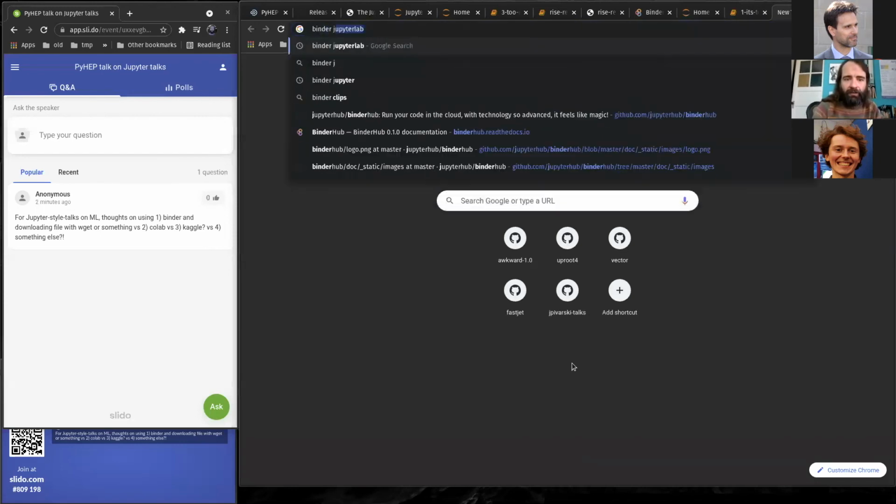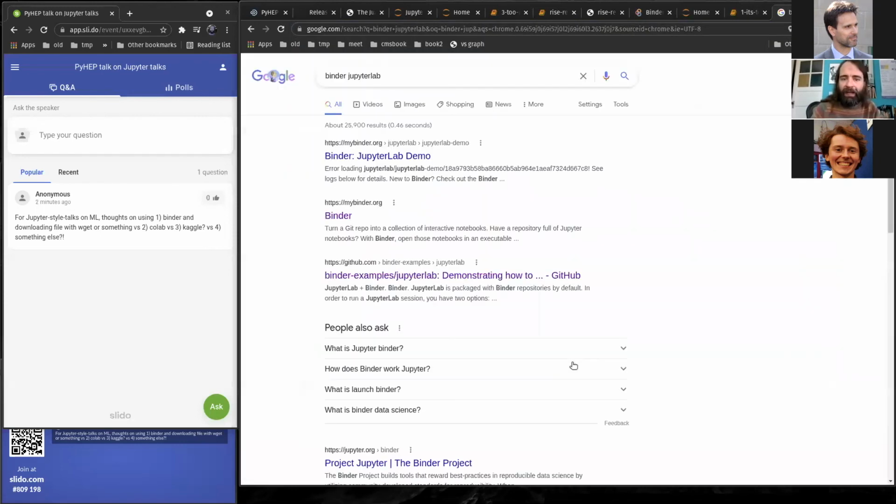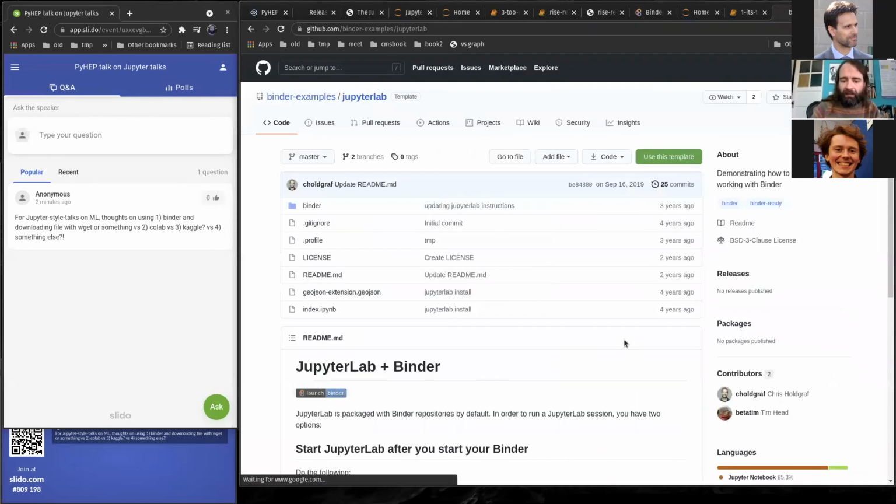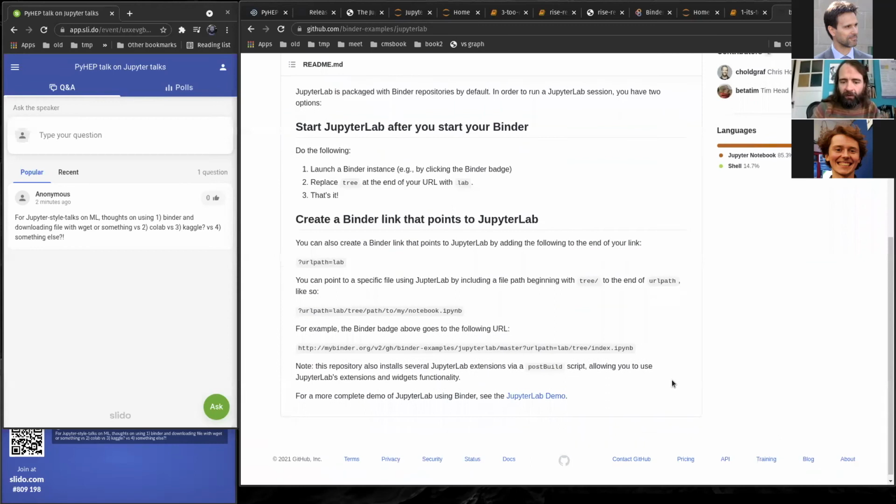Binder, JupyterLab, I have to look it up every time. How do you do it? It says you have to put question mark URL path lab tree, and then maybe a path to the file.